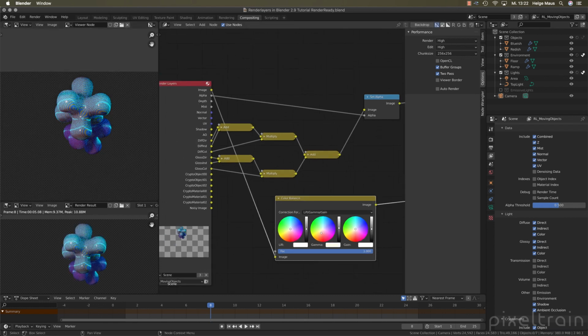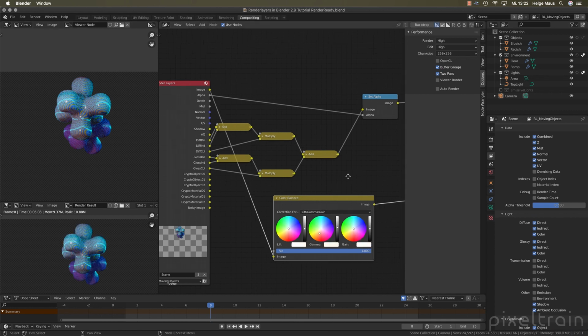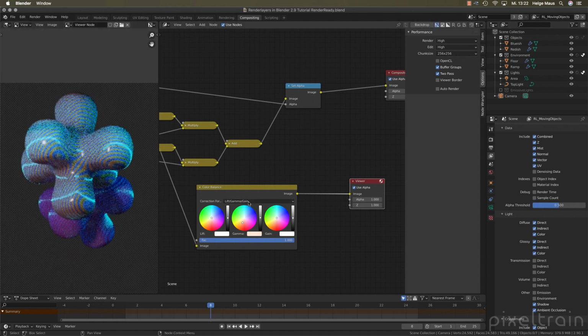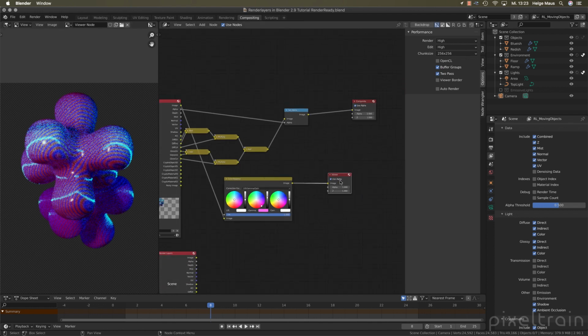And if you now change them here, for example, make something reddish here, you see, let's get rid of that for a moment. You see, we really change everything, not only the colors of these objects, but also the colors here of the reflections. And that's exactly what we don't want. We only want to change the colors of the objects. So let's do that now.